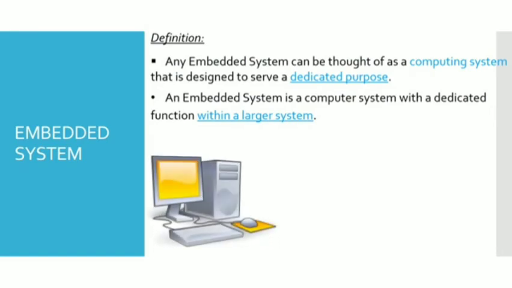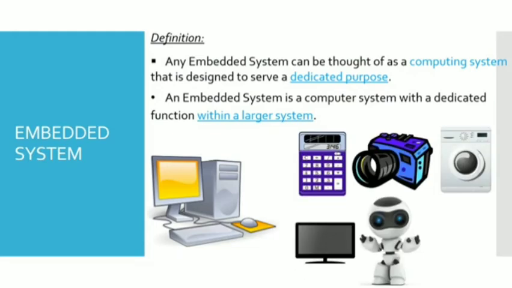Unlike a desktop computer, which can be programmed to do any general purpose tasks like computing, data processing, or can be used as a multimedia device or a network server, an embedded system is rather simplified and can perform highly focused and specific tasks. Let's say, for example, a digital camera, which is highly focused to capture images and to perform some related operations. An embedded system ranges from a very low-end device like a calculator or a sensor to a very high-end device like robots or a missile guiding system.